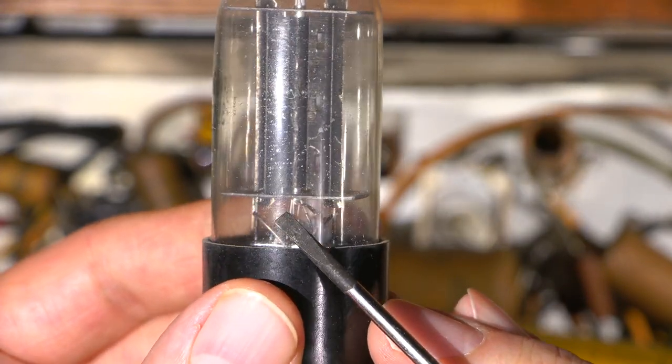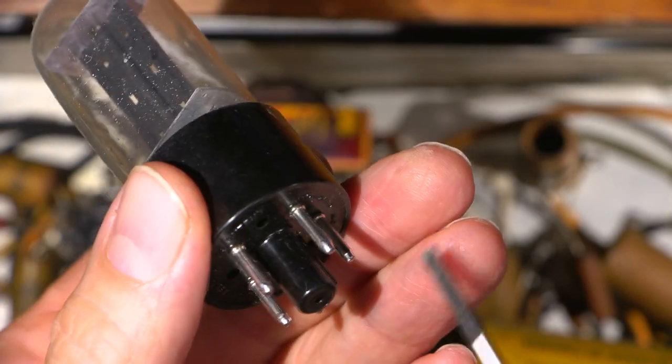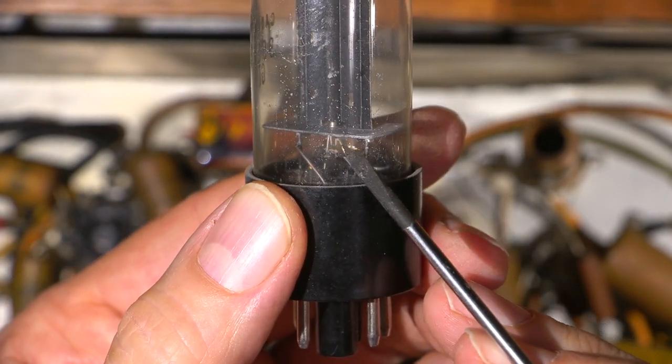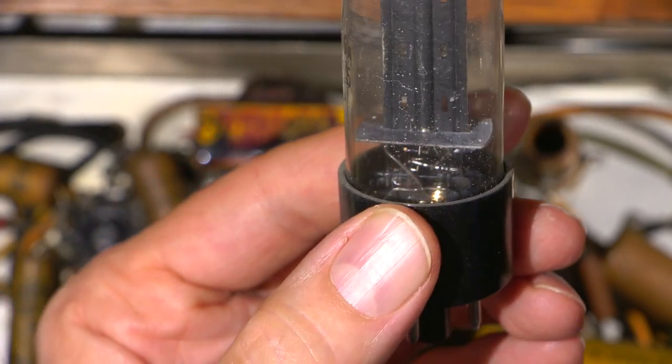And then what happens is the DC is present on that point, and it comes out here and then runs out to one of the pins on the bottom of the tube. Well, that's the part that goes away. If the capacitor shorts, it just destroys this little strip that connects from the cathode to that lead out.